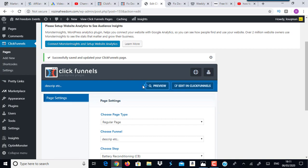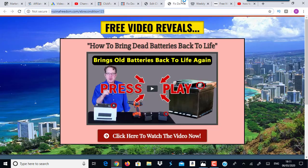I created a website URL using ClickFunnels. So when anyone goes to the website, they can't see the landing page URL. Instead, they see this as a website address, and it looks better, more beautiful, and more professional, okay? Instead of just having a landing page URL. Is that understood? I hope this is making sense.